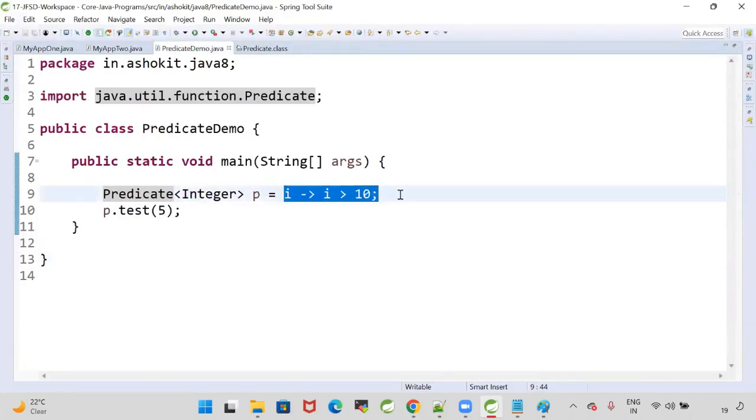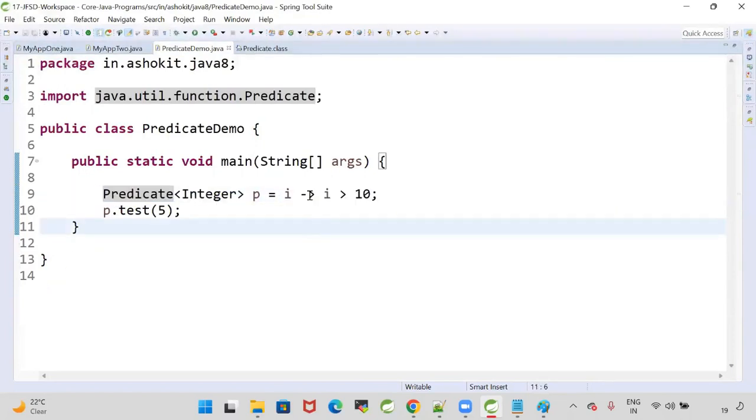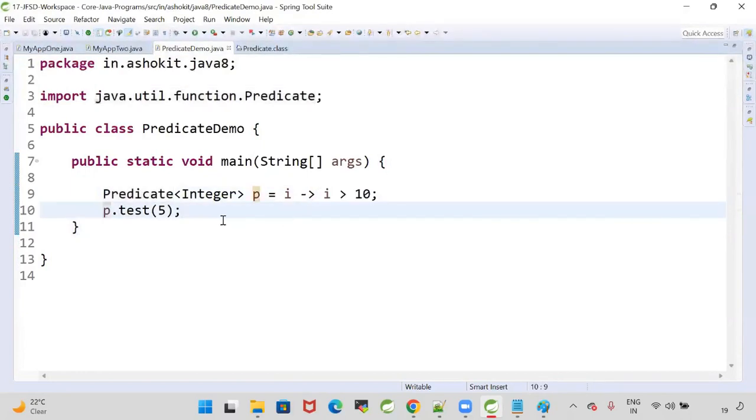To do this operation, you no need to write a functional interface because already there is a functional interface predefined which is called predicate. What is the purpose of predicate? Predicate is used to take the input and returns true or false value based on the logic. Now when I'm calling p.test, it is going to return some value.